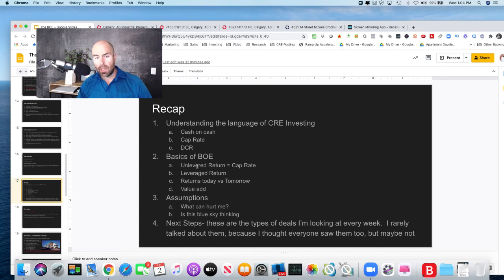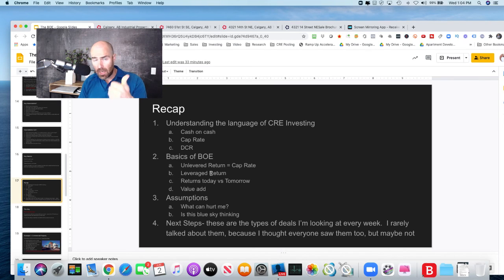So unlevered return, leverage returns, right? So talk to a mortgage broker. How do I know 4%? How do I know 3.75% with a 25-year AM? It's because I'm talking to brokers constantly, right? I have a very high level sensitivity in terms of what bond rates are doing, what the spreads are, how much I can borrow money for, right? And that really helps me to hone in on what kind of debt I'm going to be able to achieve on a specific property. Okay.